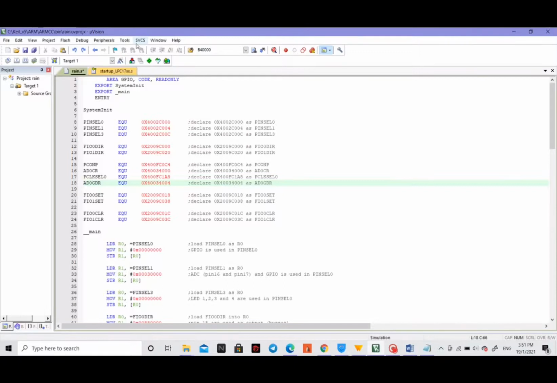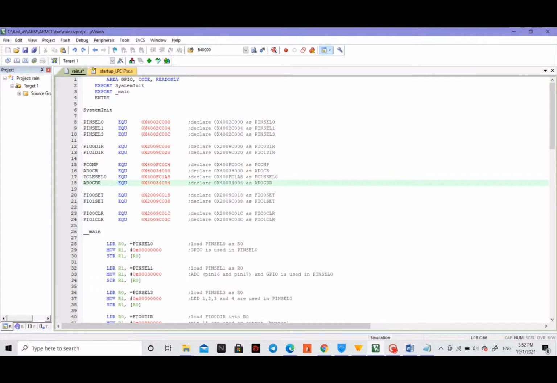Okay, so for today I will present the assignment that our group is working on. Our project is about social distancing. The application will detect when the distance among people is less than 1 meter, and it will give an alert with an LED and a buzzer. Okay, so this is our coding for the assembly language.